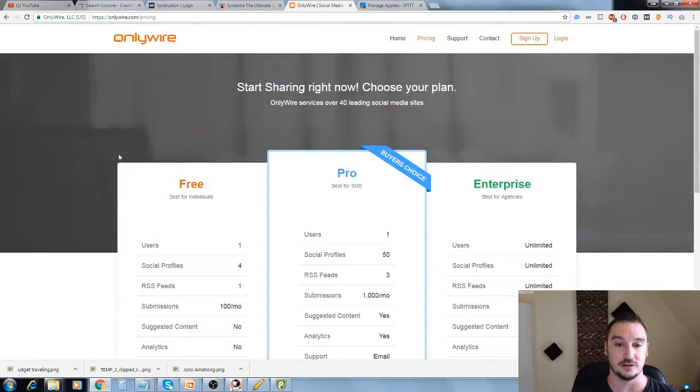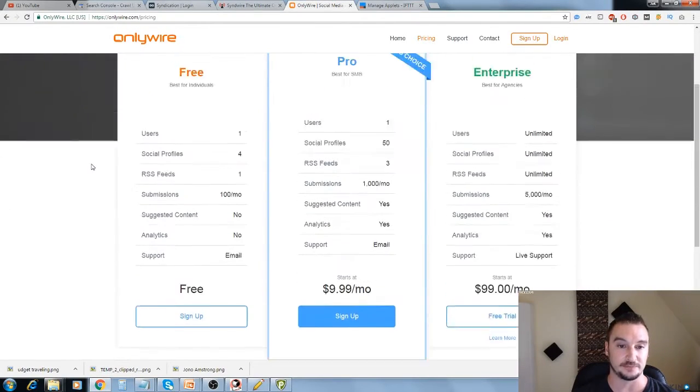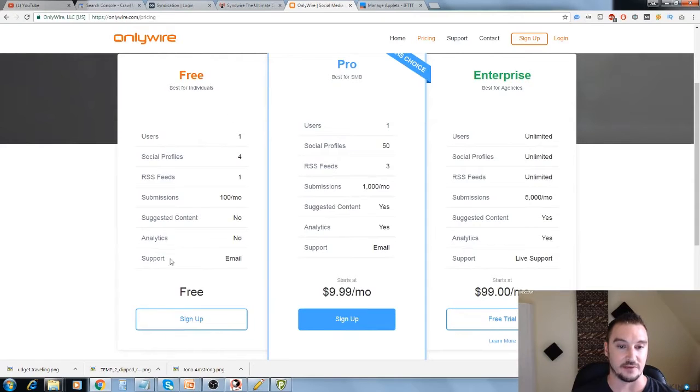There's also another tool called OnlyWire, and they have a free version, so this might be something that you want to consider. I think they are highly limited on the amount of stuff you can do. You see social profiles, you can only have 4. You can only do 100 submissions a month, so you are very limited, because with one submission, I'm blasting it to around 100, maybe more, just for one video.